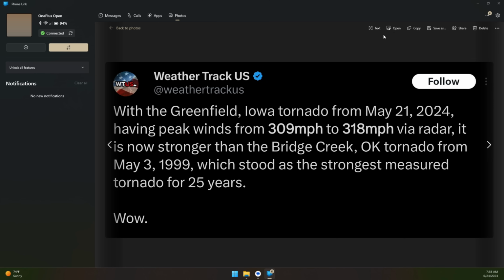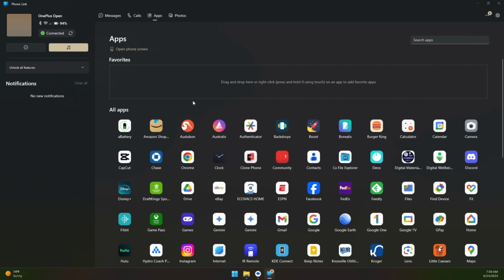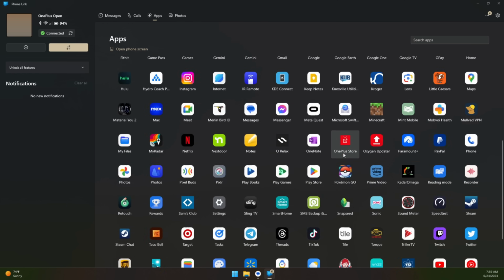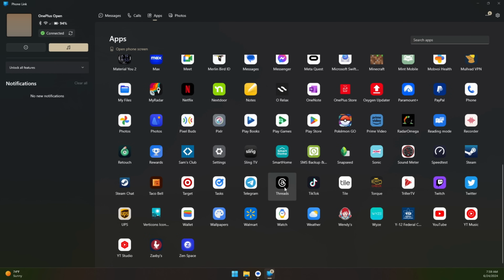Oops, just accidentally clicked on an arrow. Let's try that again. There you go. So now I should be able to select text that is in this image. It's a really nice quality of life feature. But I said I was going to skip the apps thing. Let's go back to that. And what we have here is the ability to stream applications. Just like I talked about with Chrome OS, that same thing is functional here. Let's just open up Threads.